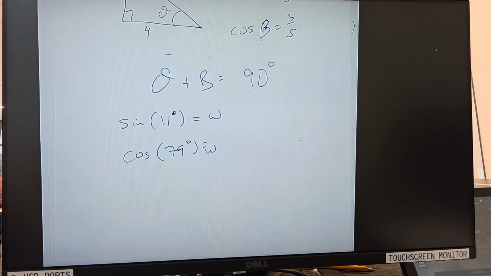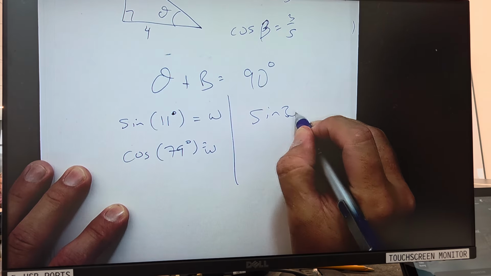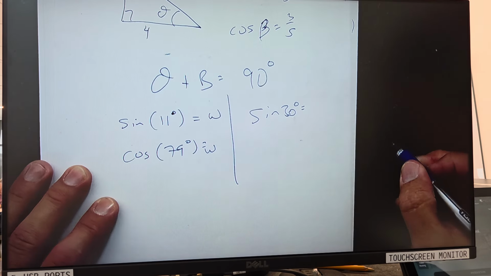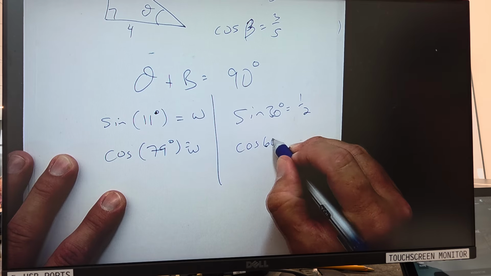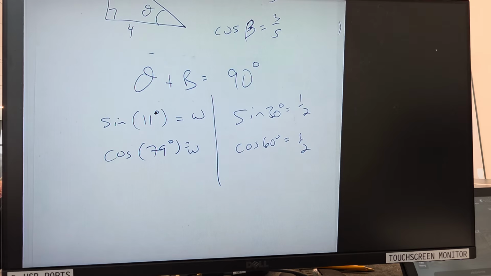And if they have a different output from one another, that's a 30, 60, 90? What do you mean? Does anyone remember what sine of 30 degrees is? We proved this the other day. 1/2, take a guess. Does anyone remember what cosine of 60 degrees is? Okay, there you go. What's 30 plus 60?